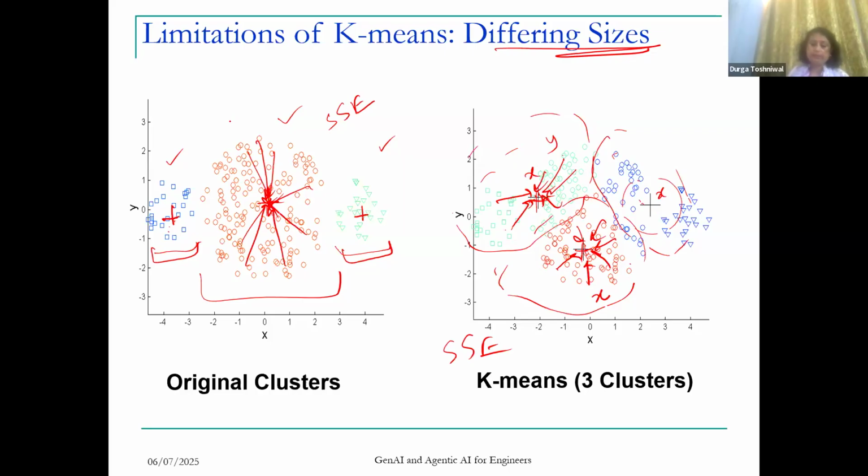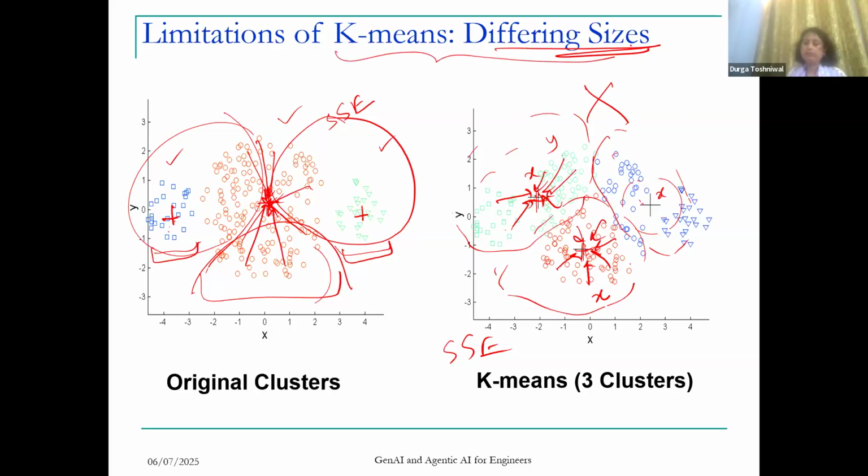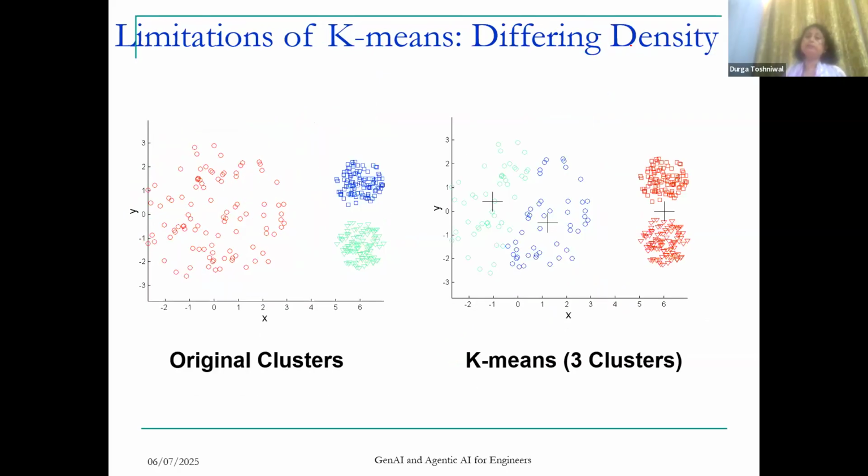So actually a bigger cluster has got broken into 3 smaller parts and they have got merged with some other cluster. So this is a wrong way of clustering, but this is how sum of squared error works in case of k-means, and therefore k-means doesn't work well if the clusters are of different sizes. So you should know that if you are using k-means, your clusters should more or less be of the same size. Otherwise, the clusters formed will actually not be a correct representation of the actual clusters that are there in the data.